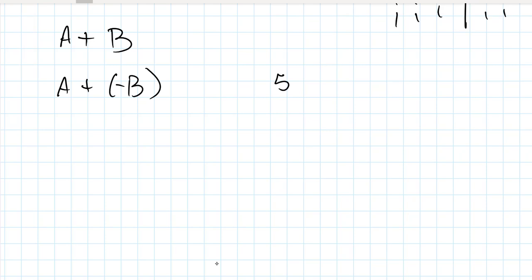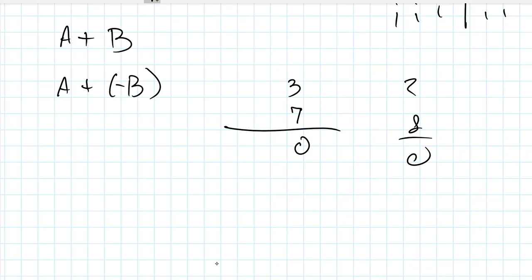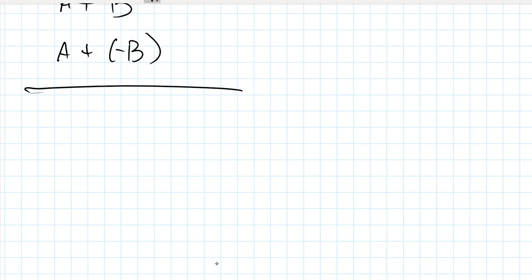For example, if I have a 5, let's maybe not a 5. Let's say we have a 3 and we have a 7. Or if we have a 2 and an 8. Notice that there's a 0 that's generated when we add these bits. So what numbers can we add together so that we end up generating a 0 in the process of addition and as a substitute for subtraction? So before we get into any kind of theoretical description of the process, the practical example that I'll talk about is something called a 9's complement.